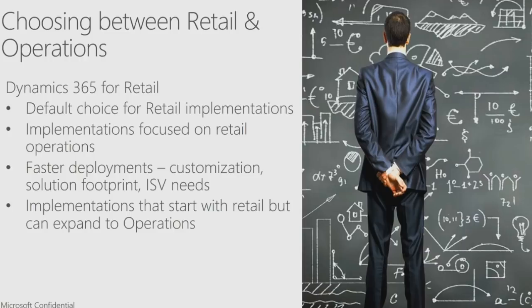We can plug in with the connectors. We can get the data flow. We can still work with the Power BI. We can still work with machine learning. That's still capable. But don't worry. Don't have your management think that you're going to have to rip and replace your back end to be able to install retail. That's the beauty of it. You don't.